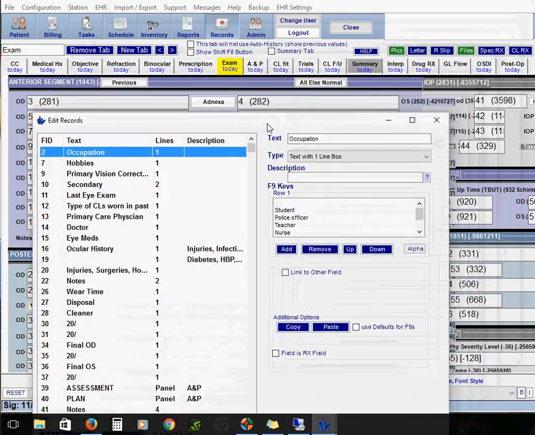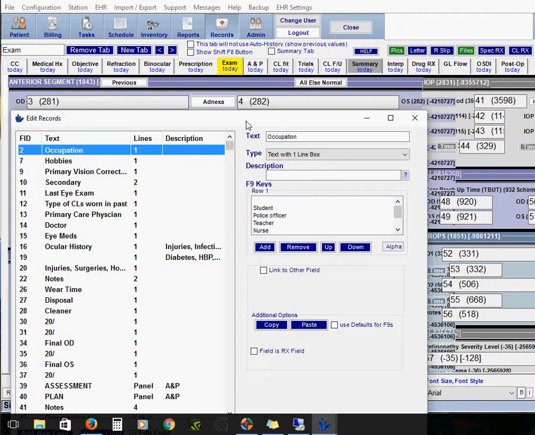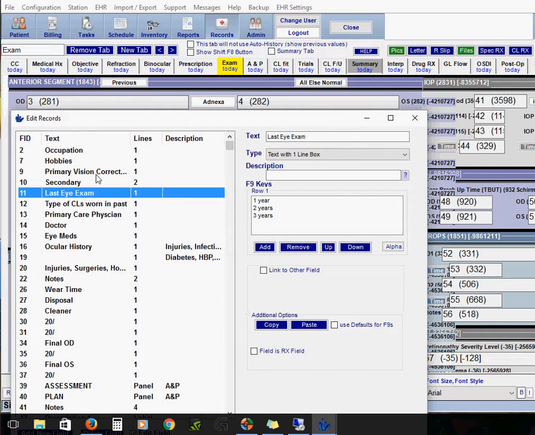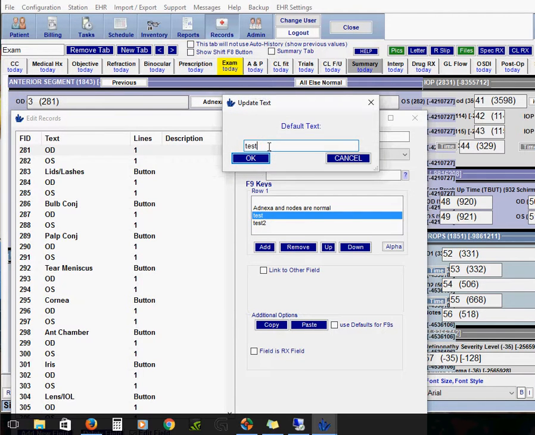Okay, so what we need to do is get the field number for the fields that we want to modify the drop-down menu in. We're going to start with the adnexa. So that's number 281. So let's go there. There we are. And what we have here is the current list of the drop-down menus, which if we need to modify them, we can just highlight a row and double-click it and modify it as needed.